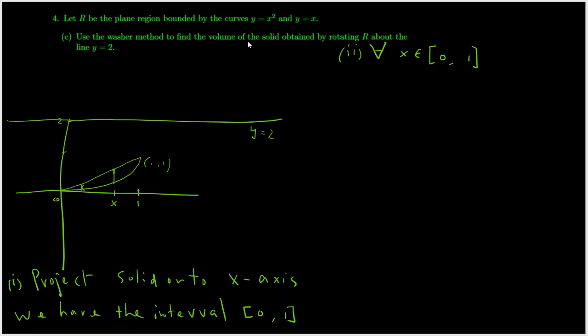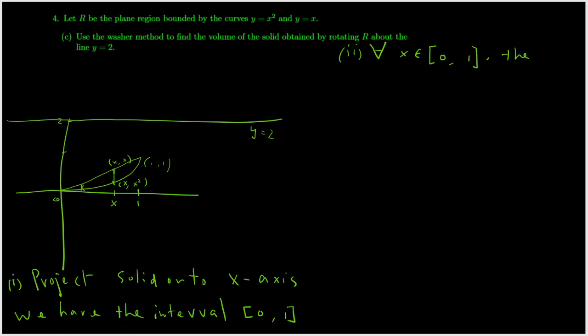We still need the coordinates of the point. Let's recall this point is on the parabola y equals x squared. So this point has x coordinate x and y coordinate x squared. This point has x coordinate x and the y coordinate is also x, because the line has the equation y equals x. You guys are smart. Anybody want to tell me the outer radius?